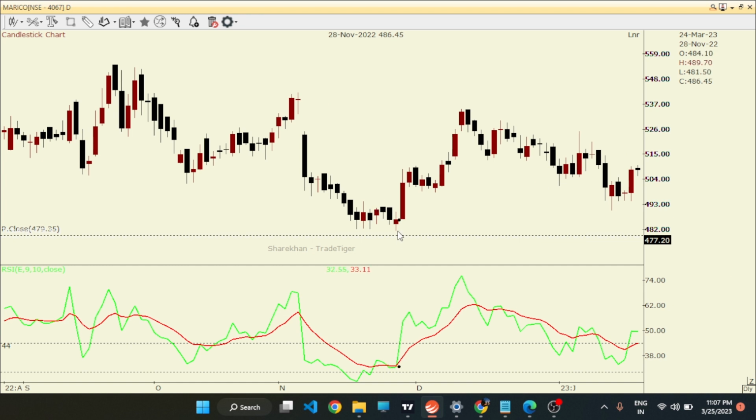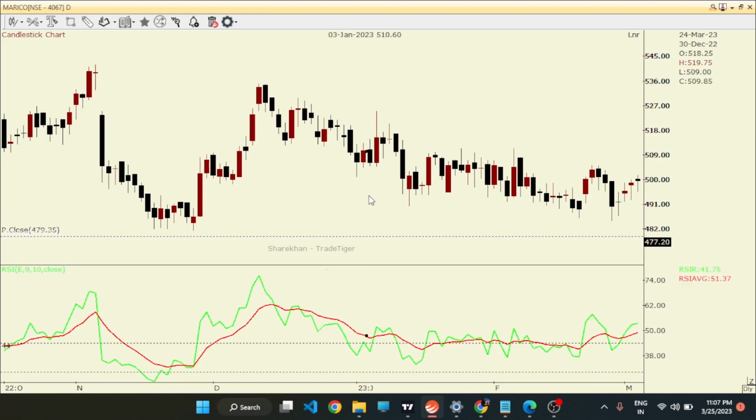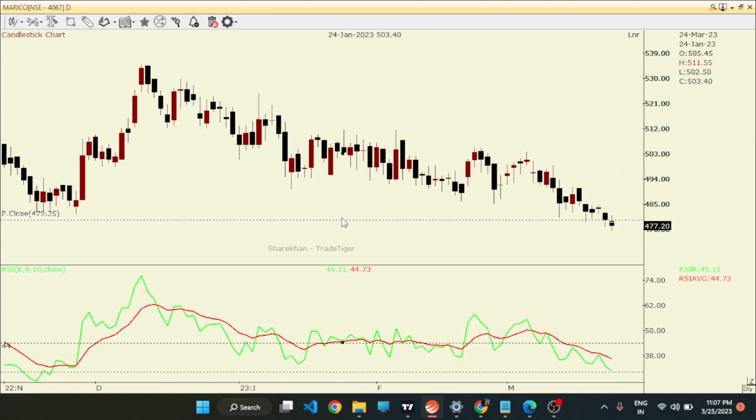Here clear SL, this entry, and then here we got another entry. So here it was the entry, big candle, avoid trade. As you see here, it almost went above the line 44, and then it gave an entry on this candle, 500. Low was 491, 9 points plus 18 points will be our target. So 518 is the target, and it made a high of 505. Stop loss hit.